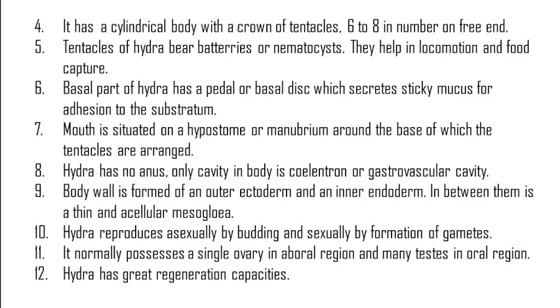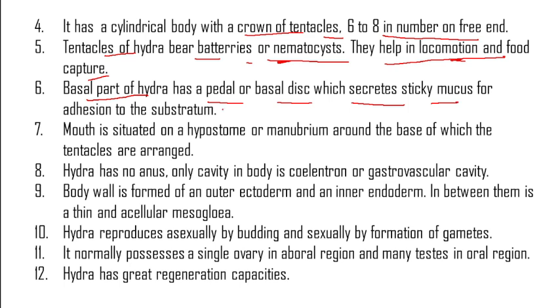It has a cylindrical body with a crown of tentacles, 6 to 8 in number, on the free end. Tentacles of Hydra bear batteries of nematocysts. They help in locomotion and food capture. Basal part of the Hydra has a pedal disc or basal disc, which secretes sticky mucus for adhesion to the substratum. Mouth is situated on a hypostome or manubrium around the base of which the tentacles are arranged.